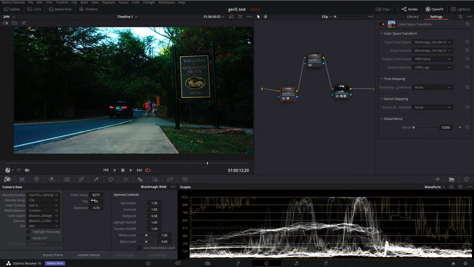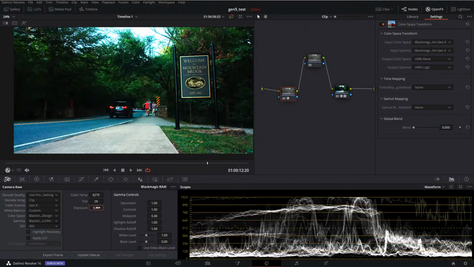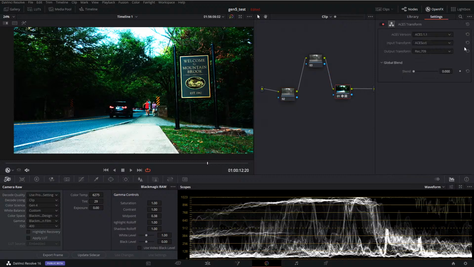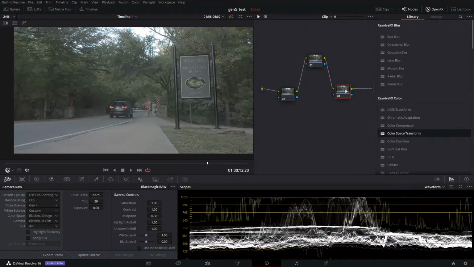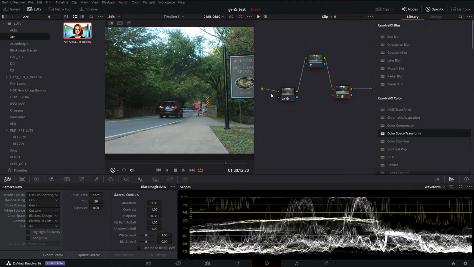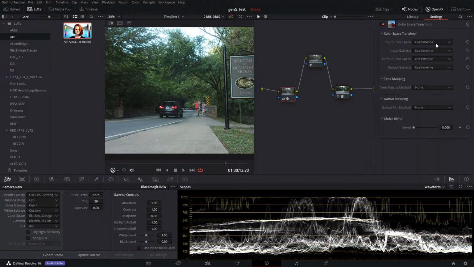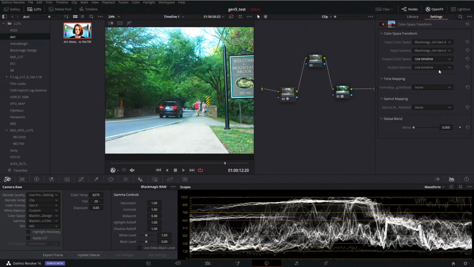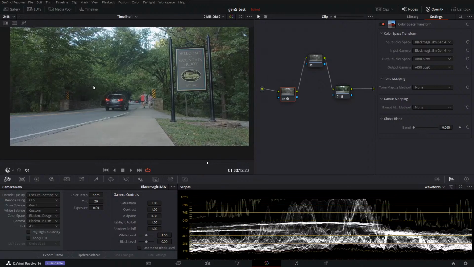What did I do here? Why does this look weird? Anyway, so the interesting thing is, oh, that's why. Hold on a second. Fix this. Color space transform. Come on now. Log C to Rec. 709. Do that, and then we go from Pocket 4K to ARRI. Okay, now it looks right.